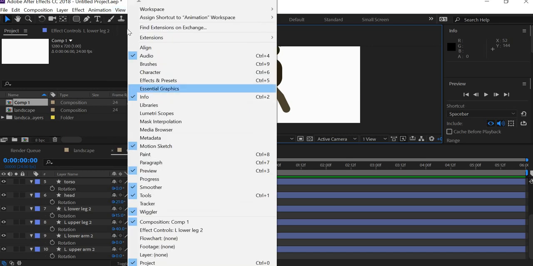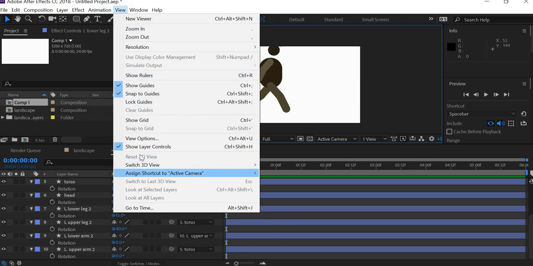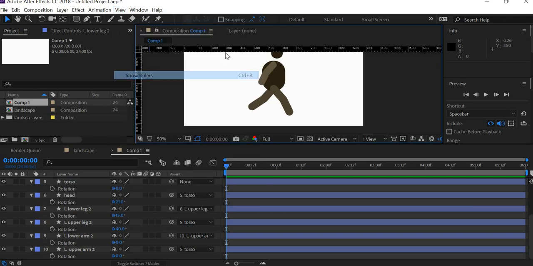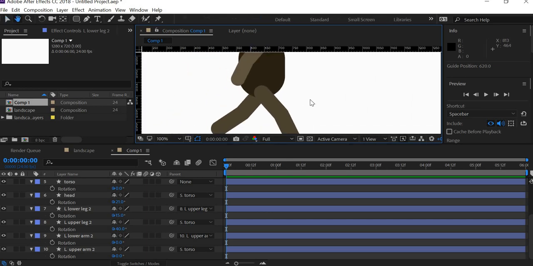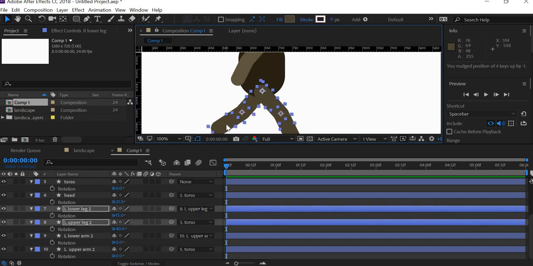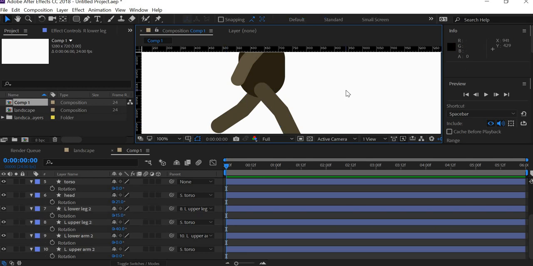You can go to view and view ruler. You can create a ground line. Then we need to have this somewhere straight. Okay, so I'll draw a line in the middle. The upper legs and the lower legs can be moved further up. That looks better.